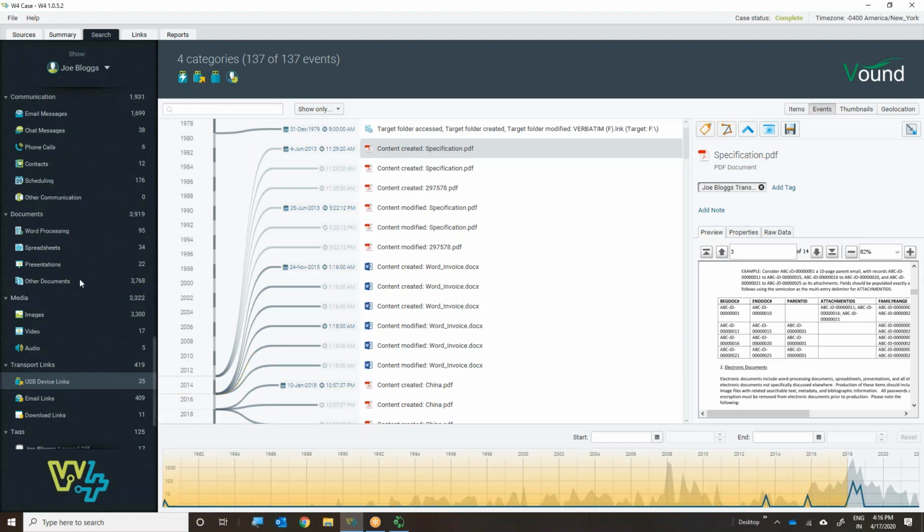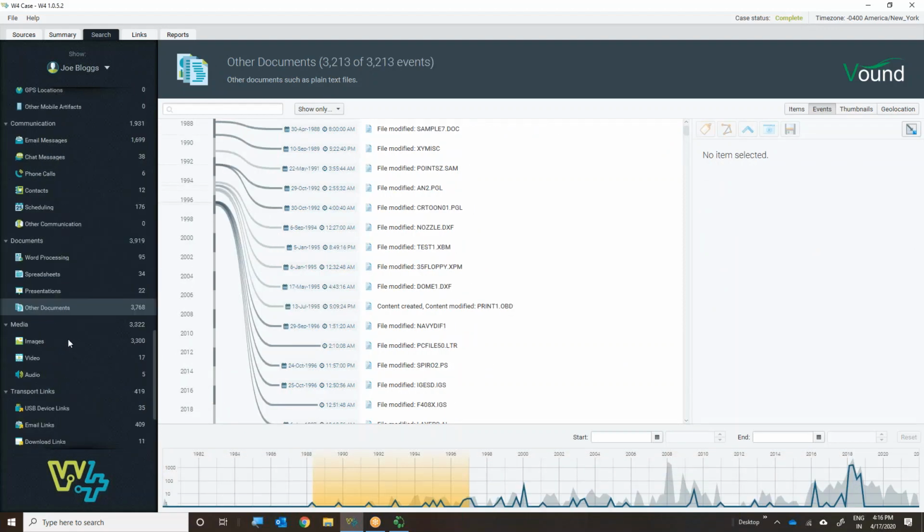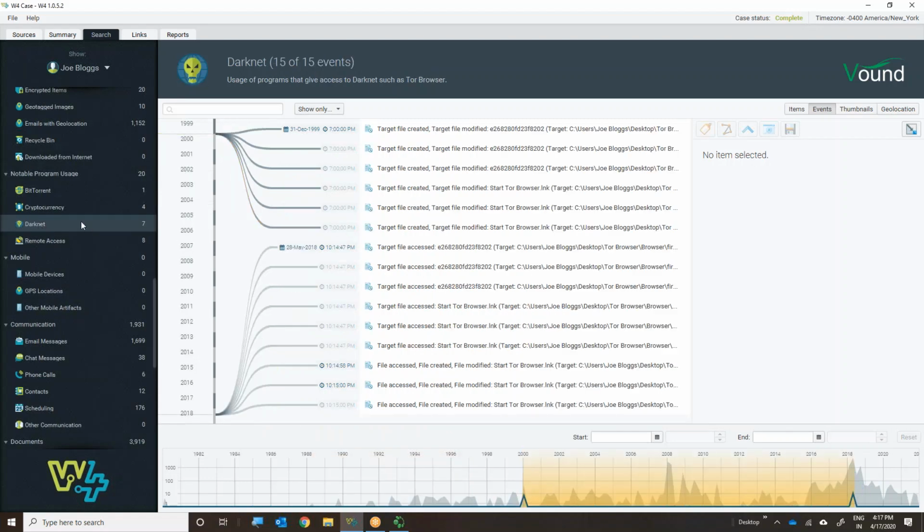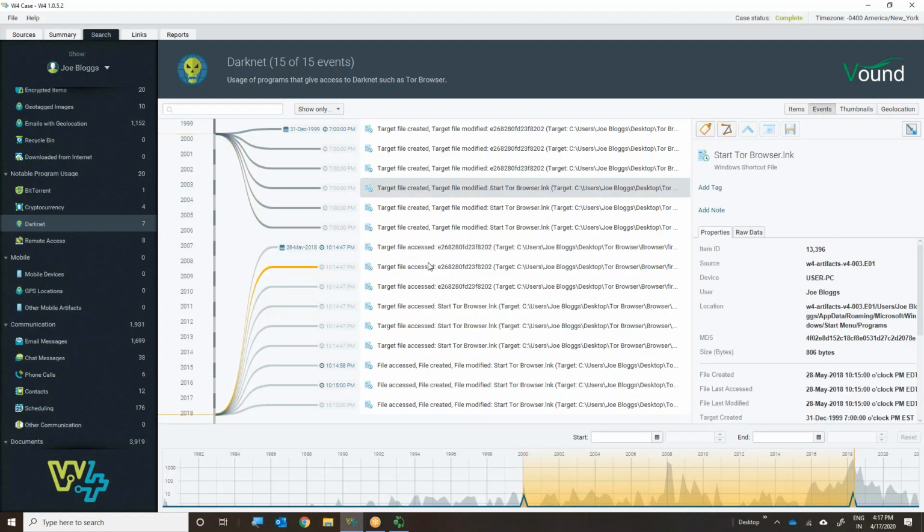And so let's go back, and I'm going to select just one of the other items we talked about earlier, which was I'm interested in what type of activity he was doing on a dark net. So what I'm showing here are basically 15 events that occurred on the dark net. You can see they're all related to Joe Blogs. You can see when target files were created and other activities with regards to accessing a Tor browser took place. And this obviously is of interest. If somebody is doing things on the dark net and they're not supposed to be there, that's probably a good indication that there's a problem.